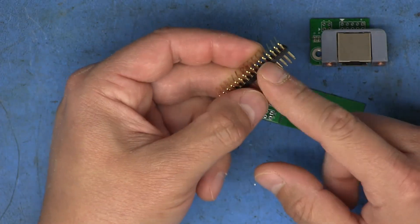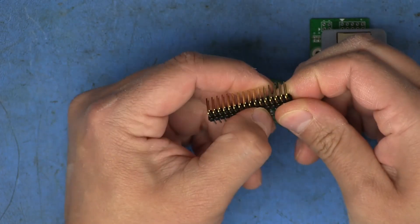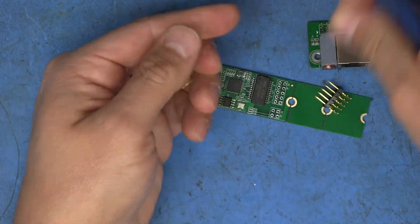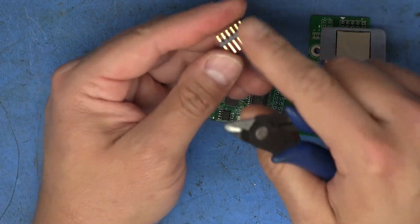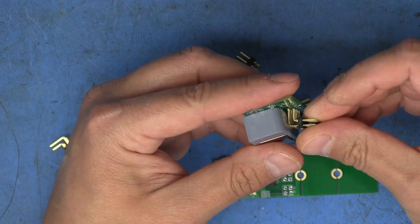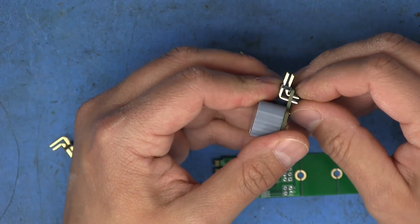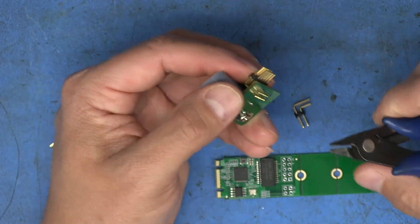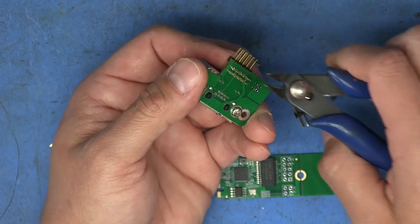Now we need two pieces of 10 pins each. I'm just going to break these off where they split. I'll use some cutters to separate them. Got one, two. And then I need two pieces of four pins each. Just like I did with the wires I soldered in here, I don't want these pins to protrude very much — as you can see they're super long. So what I'm actually going to do is cut them flush with the board. It's not something you'd normally want to do, but that way I avoid having anything sticking up out of the bottom. And I'm going to do it before I solder them in, so when I solder them I don't have to do any cutting after that — I can just leave it undisturbed.